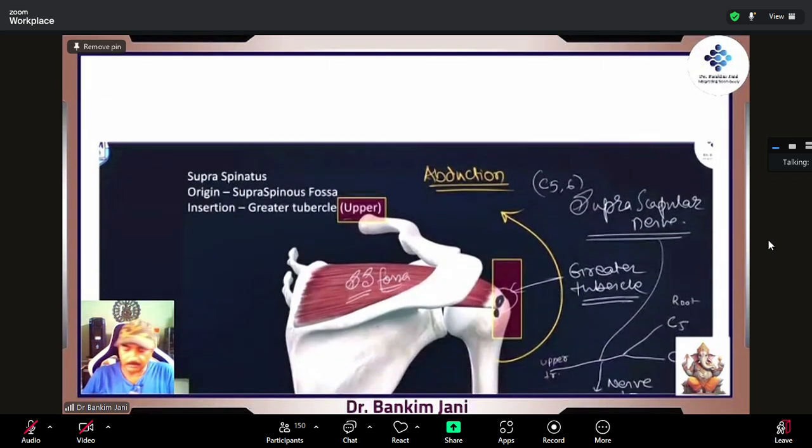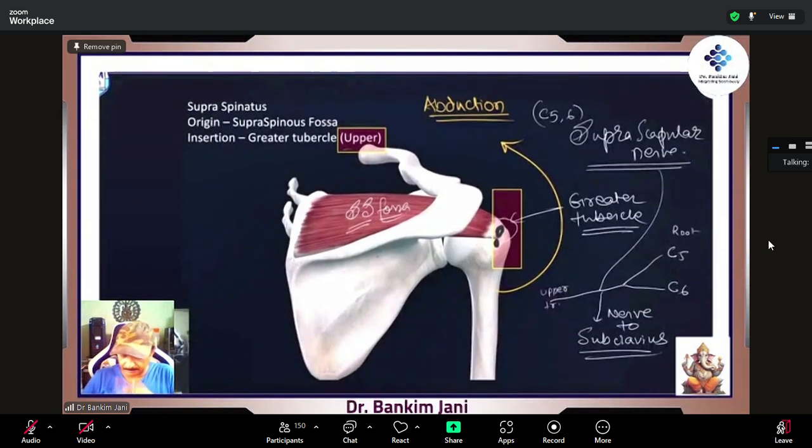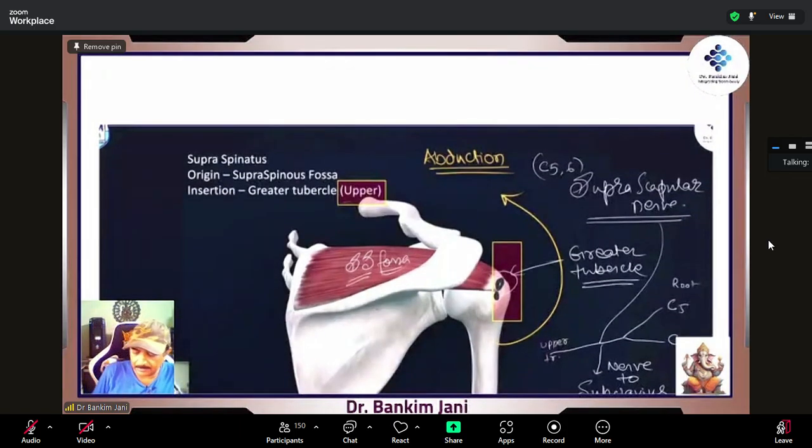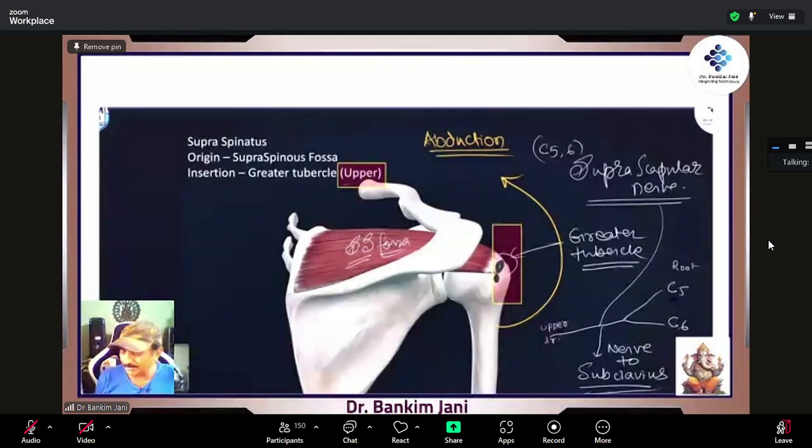Now you know this part. This portion is supplied by, we are going back to our brachial plexus, and today brachial plexus revision will be automatic. Right? C5, C6. Yes, we know this C5, C6 root, and then it will form the upper trunk. From upper trunk, there is one branch which is called the suprascapular nerve, and then there is one more branch, the nerve to subclavius, which was supplying the subclavius. Subclavius is a muscle just underneath the clavicle, giving steadiness to the clavicle. At the same time, it is supporting those blood vessels and the nerves.